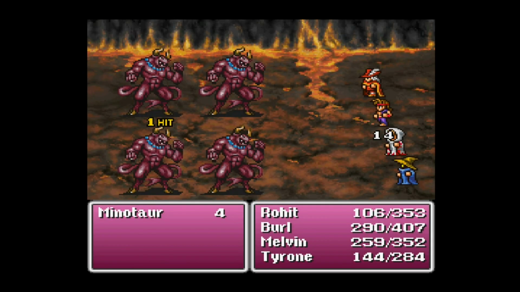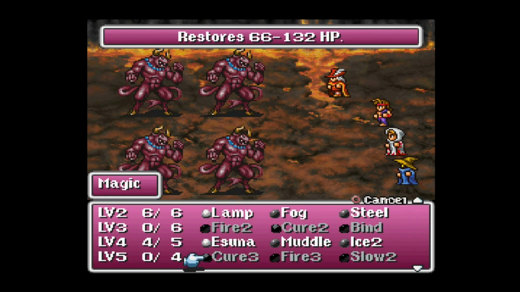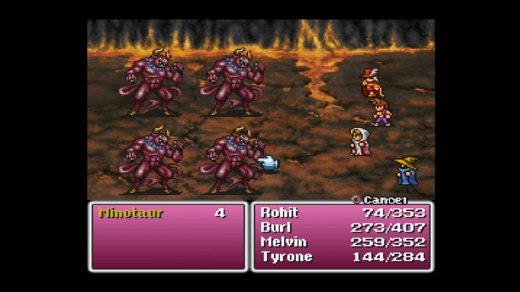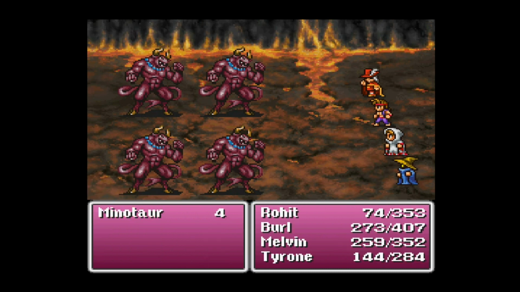Oh, okay. Minotaurs. They're kind of old news, but it still makes me nervous when I see four enemies. I don't want to deal with this. We're just going to have to use magic on this one, you guys. I don't know how else we can really get around this, and that is okay. We'll throw out an ice too. I just don't want anyone to die.